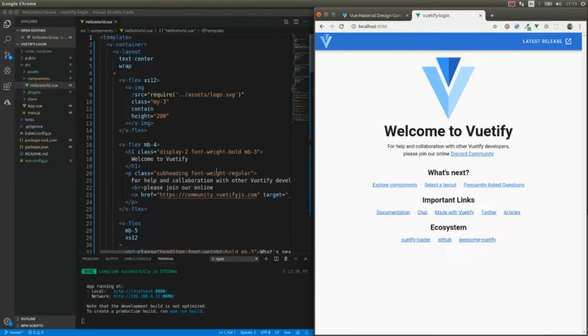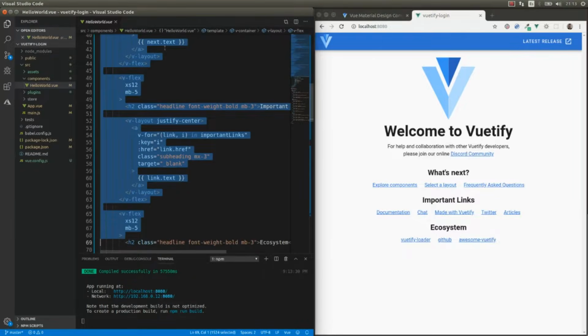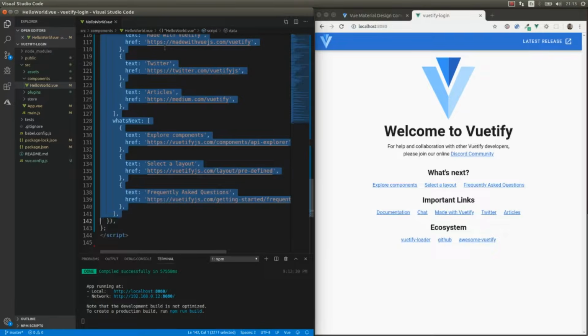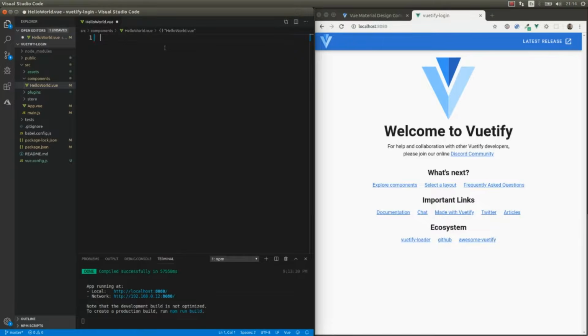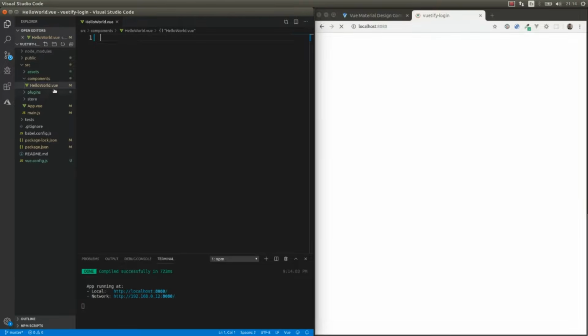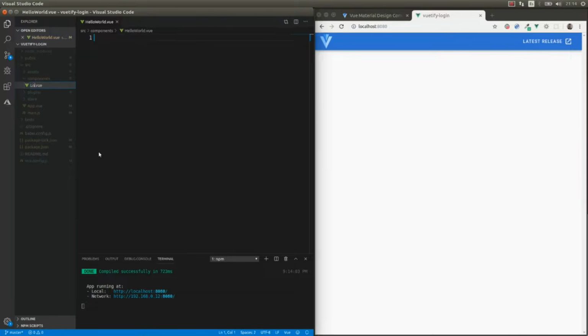So what I'm going to do is remove everything here from this component. Actually, let's remove everything. And I'm going to rename this component. I'm going to call it login.